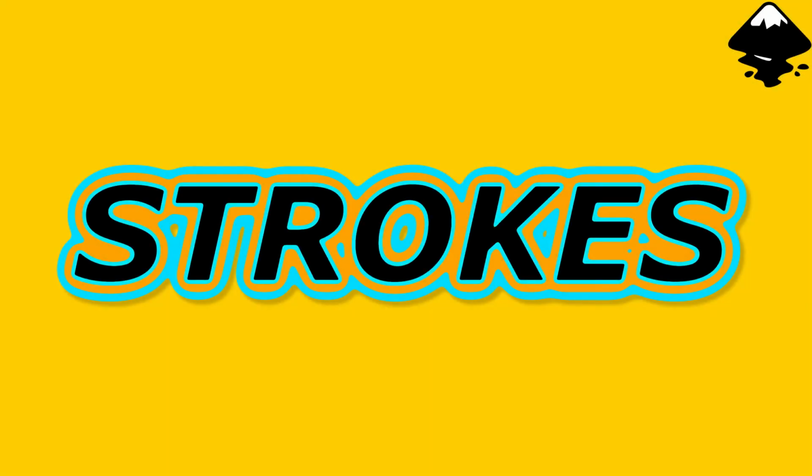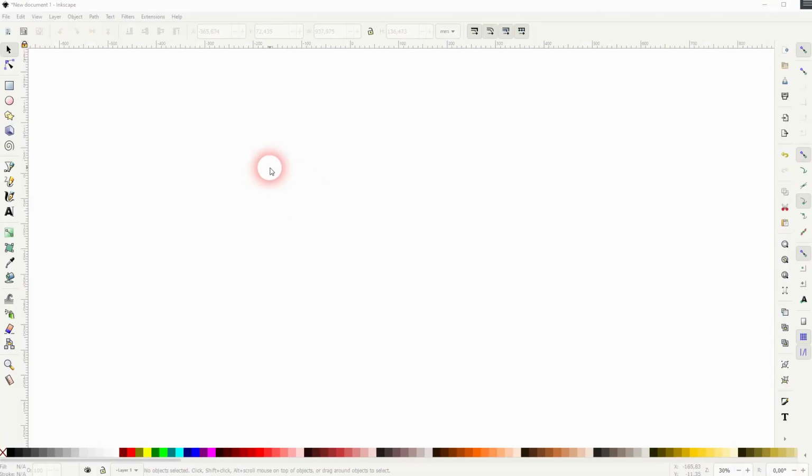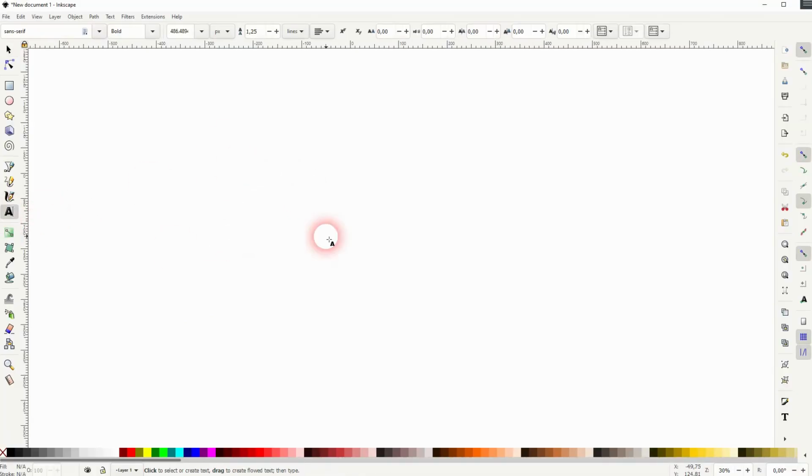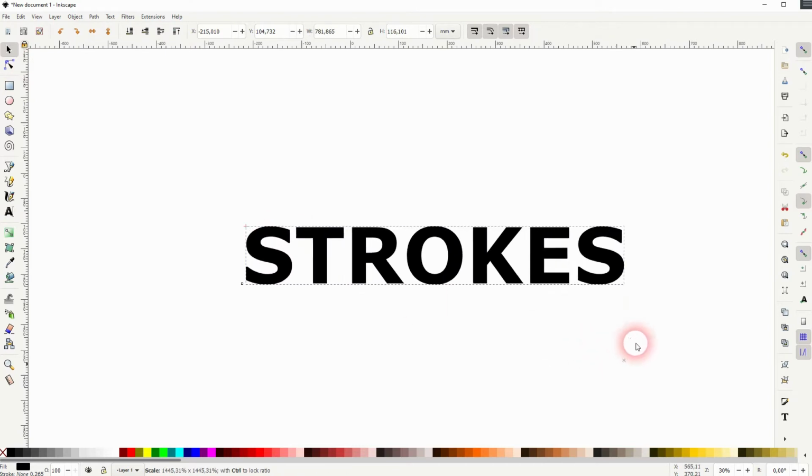And we're back to learning Inkscape, and this time I'm going to show you how to create text with strokes in multiple colors. We need some text first. The font plays a huge role, so pick something that looks good. I'll just pick the sans serif, but I definitely want to make it italic and I keep the bold.